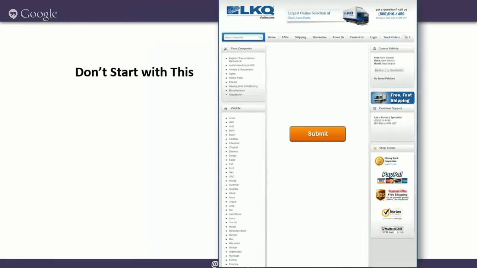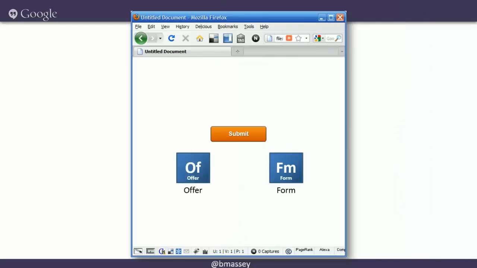We don't want to start with this sort of thing. We don't want to start with your corporate template, because you'll find out very soon that this introduces a lot of contamination that prevents the landing page from doing the two things that it does well, keeping the promise and focusing on getting the visitor to take an action. So we've got an offer of submit. We've got the form, which is the simplest form, is a button.